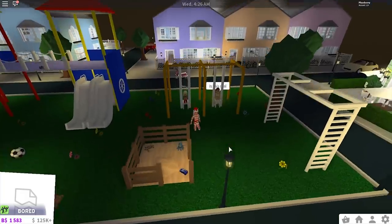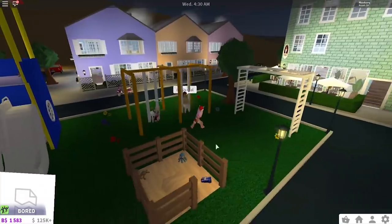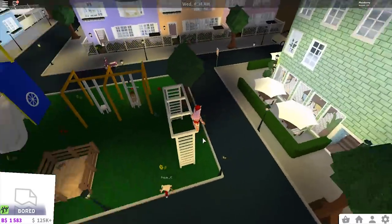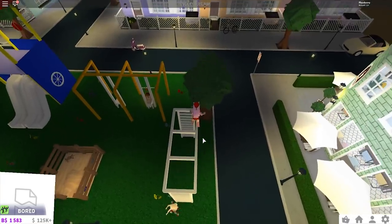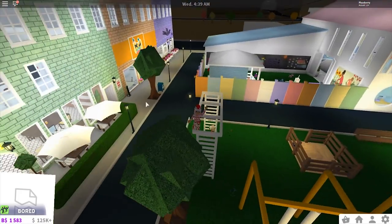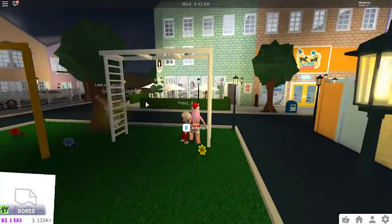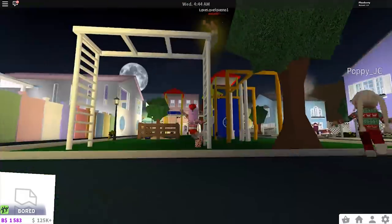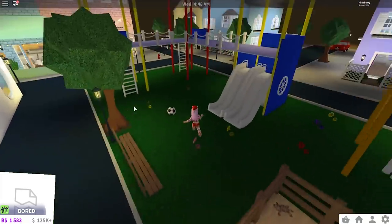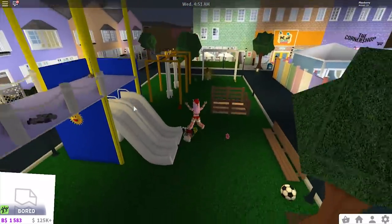But yes, these are the swings, and sadly, they do not move. I wish they did. But I think it looks like a swing set. Very, very cool. And over here is like the jungle. I don't know what you call this either. Jungle game. Lines. That's what I'm gonna call it. Jungle fence, because this is what it is. It's a fence and ladders. So that's what it is. But yeah, you can use this. You can climb monkey bars. That's what it's called, monkey bars. But yeah, they have this a lot in parks. I think this is so cool. So after your day at preschool, you can go to the playground and stuff, play with football. I just think it's so awesome.